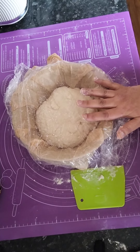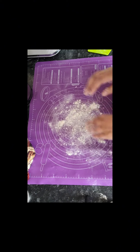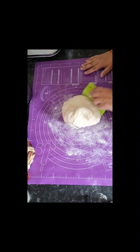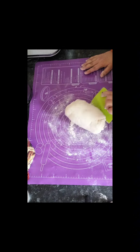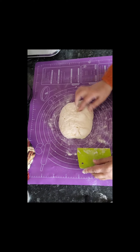Now after half an hour you can see I'm flouring my surface — you'll need about two tablespoons to do this. Just get your dough and drop it out; a scraper is the best thing because it is a wet dough. The only reason you're putting the flour down is so that you can manage it. You don't need to knead it or do anything like that — that's why it's quite a forgiving dough, and it tastes great, similar to sourdough.